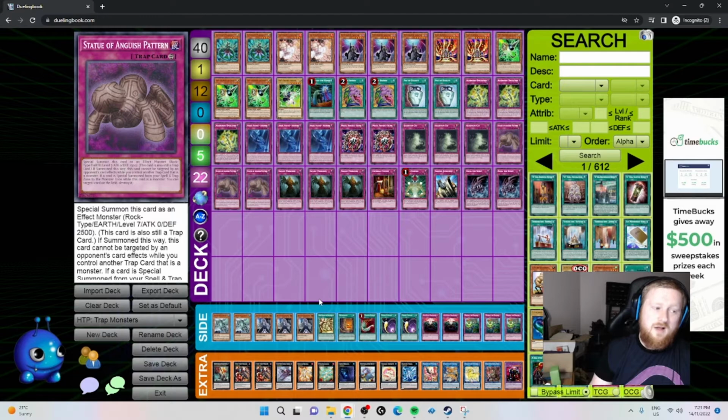Lots of removal. Very hard to out because they can't target it as long as you trigger another trap monster. Always make sure you activate the other trap monster and then Anguish. And then when the chain resolves, the Anguish will summon, the other trap monster will summon, triggering Anguish because it was already on the field, and at no point in that chain is Anguish targetable on the field as a monster. It can be targeted in the background when they flip it up, but yeah.